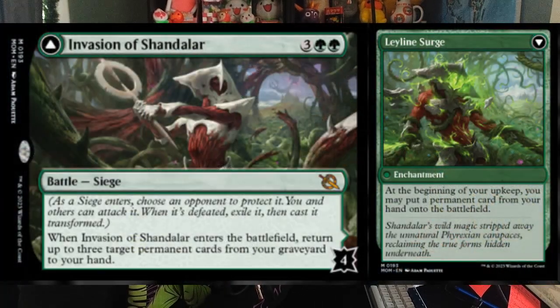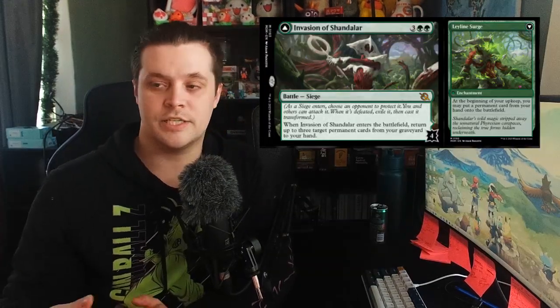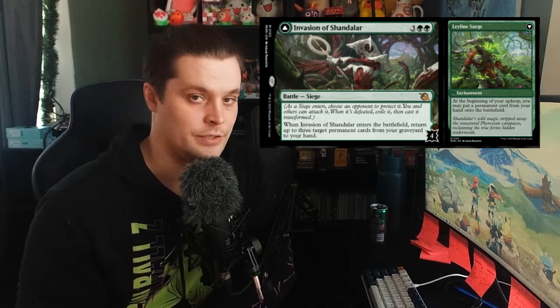So battles can be cast at sorcery speed and enter the battlefield with a number of defense counters equal to the number in their bottom right, or I guess top right if you're holding them the card way. Damage can be dealt to battles in combat. You can attack them just like you can attack a planeswalker, or things that deal damage, like spells that can deal damage to any target.